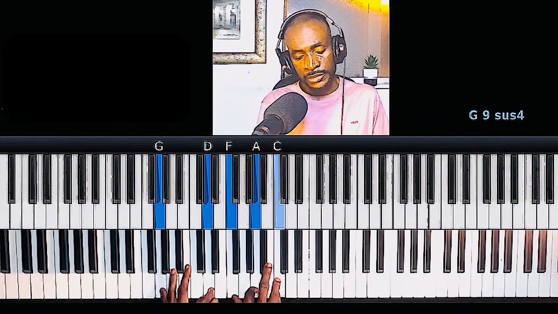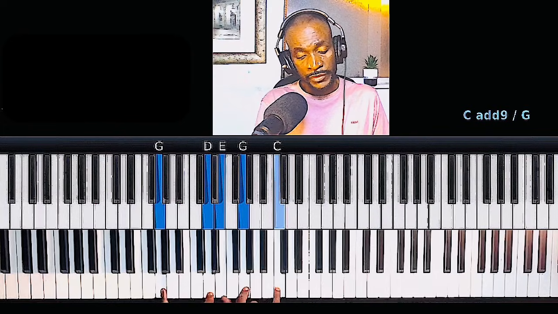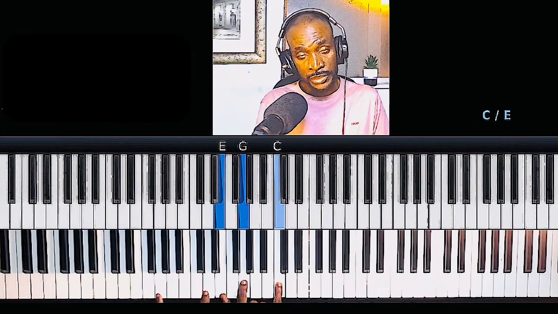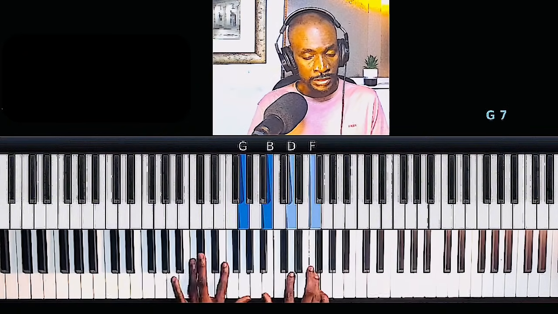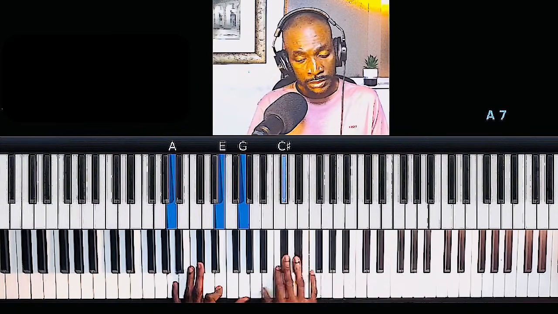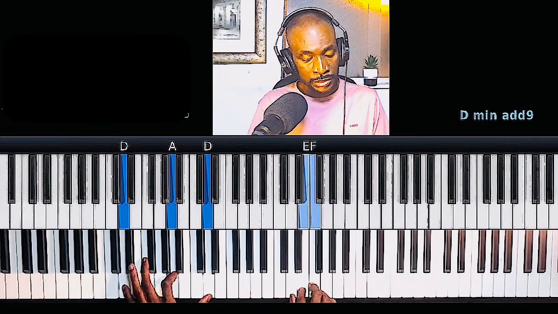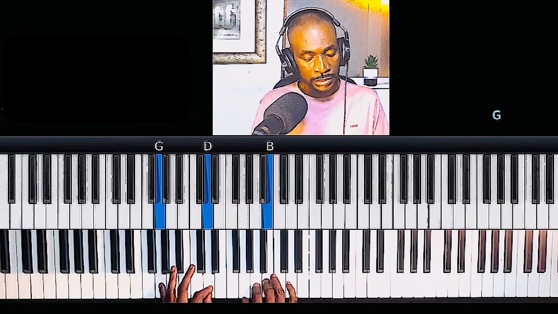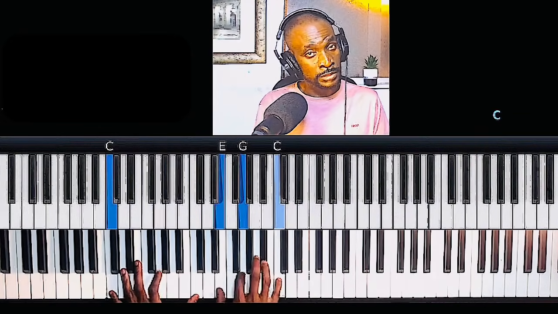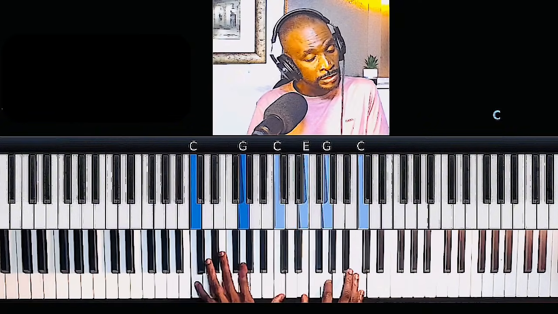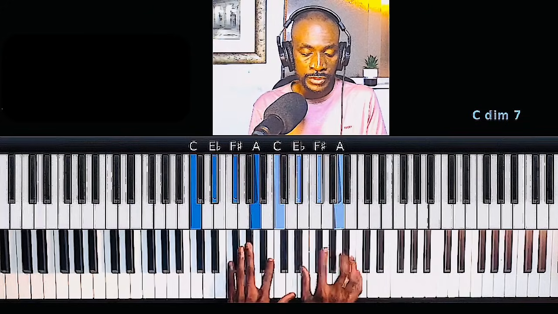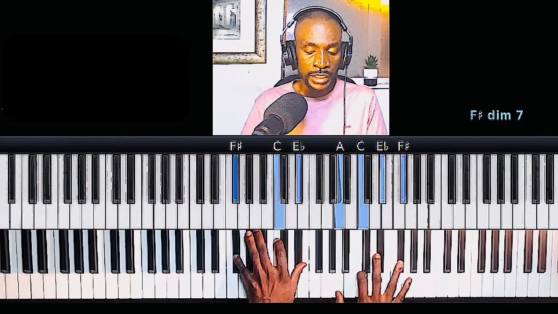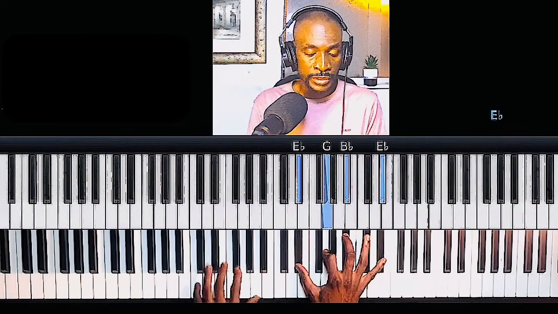Here I'm playing a C chord with a G in the left hand. So understand the family of chords coming from the diminished chords and learn how to put one over the other.